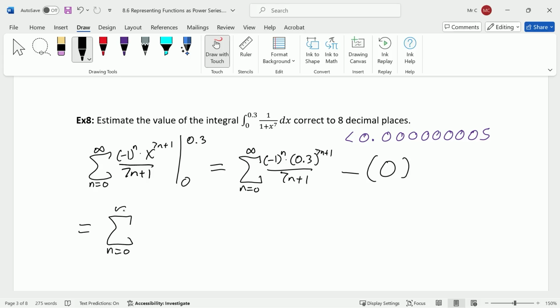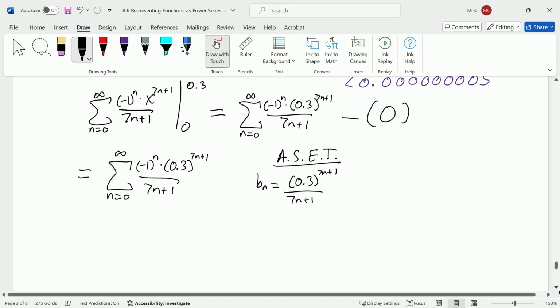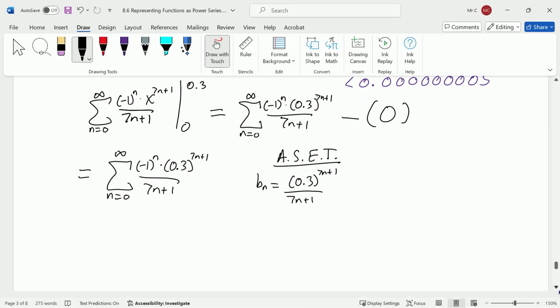And so now the act of approximating the integral becomes the act of approximating this alternating series. And what do we know? We know that this series converges from negative 1 to 1. And the alternating series estimation theorem says that if you have an alternating series and you know it converges, you can apply the theorem. So that's what we're going to do, right? We're just going to jump straight in, apply the theorem, and approximate this thing. So alternating series estimation theorem. And we're going to start listing out our terms. So b sub n in general is 0.3 to the 7n plus 1 over 7n plus 1. And it would be very hard to algebraically solve this expression to see which value of n we would need to use. So we're going to brute force it like we've done in the past. Okay, so let's do that.